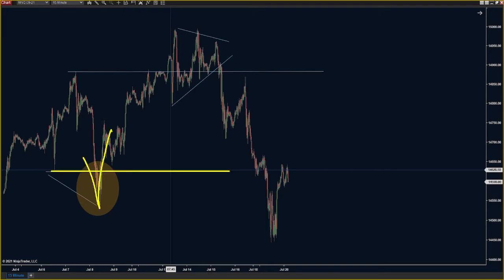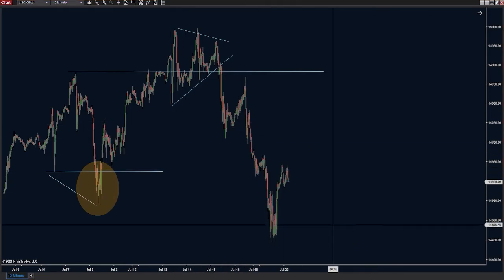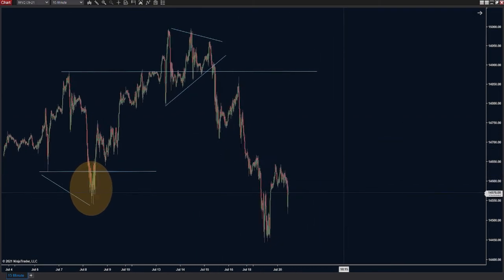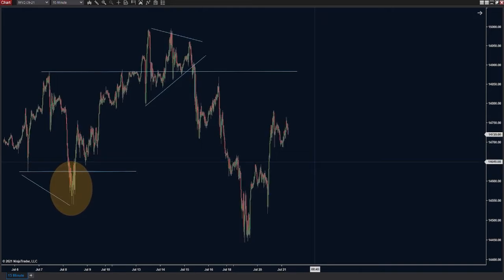We broke underneath the last swing, higher low, reversal up. We're breaking underneath this last swing, trying to get a higher low and maybe a reversal back up. Just because this looks incredibly bearish to the downside doesn't mean that the sellers have taken over everything. All this means simply is, well, we're still in a corrective phase and we're just going back and forth in a larger megaphone. There's the higher low. There's the transition back up.